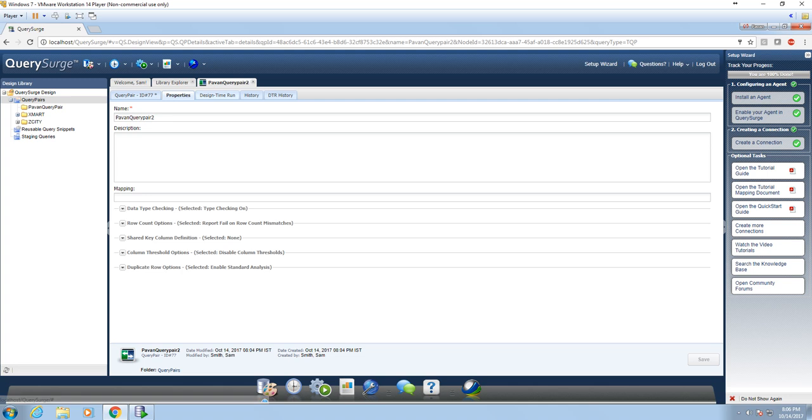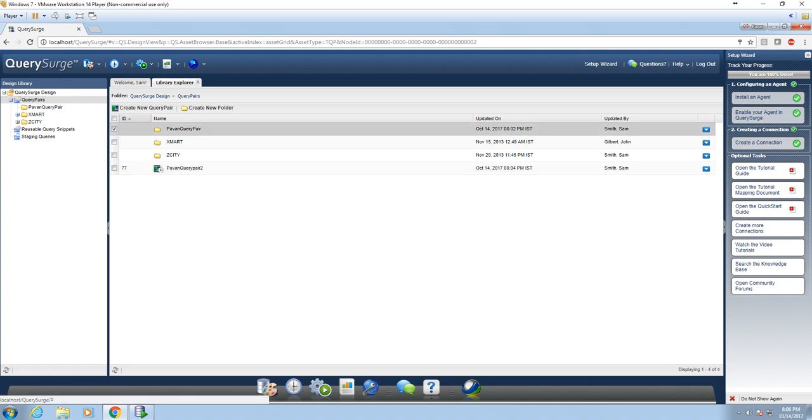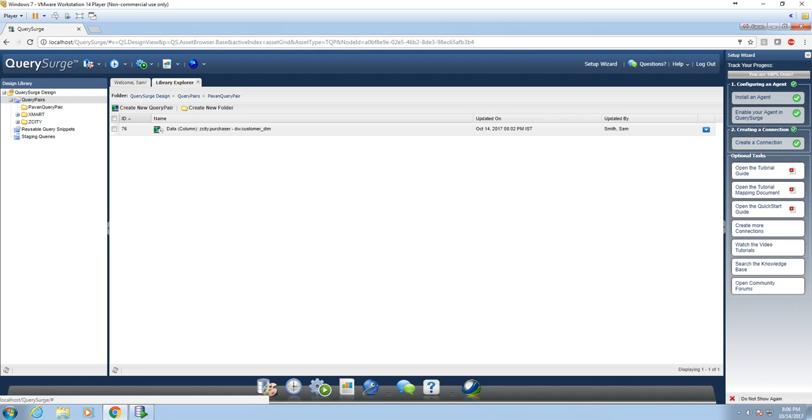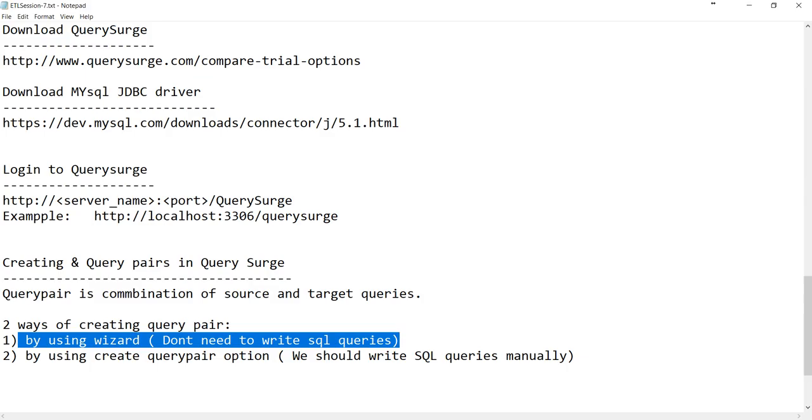So in the previous one, I created the query pair inside the folder. This is the actual query pair, but this time I have created the query pair outside of the folder. So this is my second query pair, which has been created manually. I just created manual queries. Right. So now we have seen how to create a query pair by using the wizard and also by using a manual process. Now these query pairs are ready. Then if you want to see the result, we need to execute these query pairs and then we see the result and do certain analysis. Okay, so that we will see in the next session tomorrow. I'll stop for today.